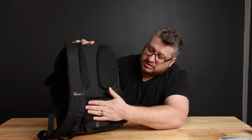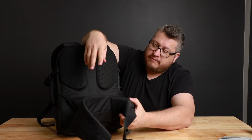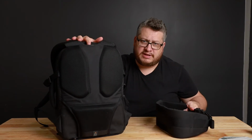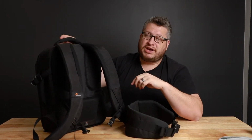I would say totally decent. A lumbar support here, and you may not be able to tell clearly, but there's a spot for a belt. You put this belt in there, and it velcros in place once you get it in, and you have a belt. Now, this brings me to one of my largest points of contention with this bag: if I wear this bag in the proper position and I try and put the belt on, that belt is above my belly button. Like, I put the backpack on and the belt strap is around right here.